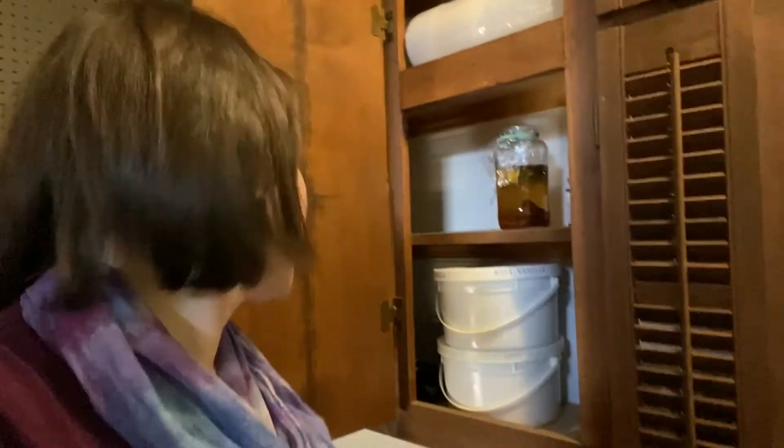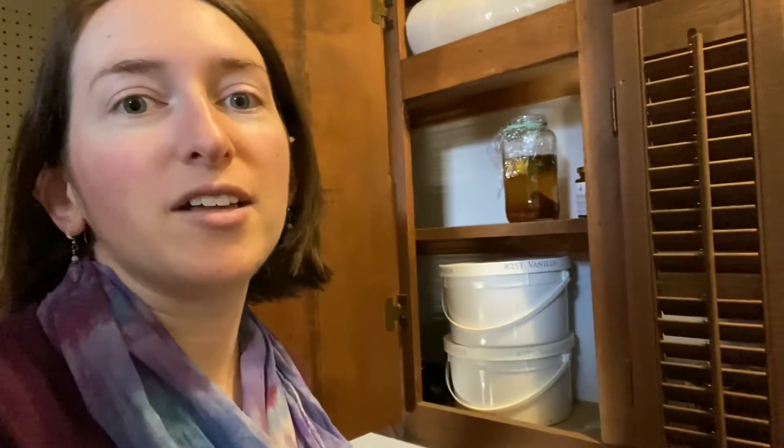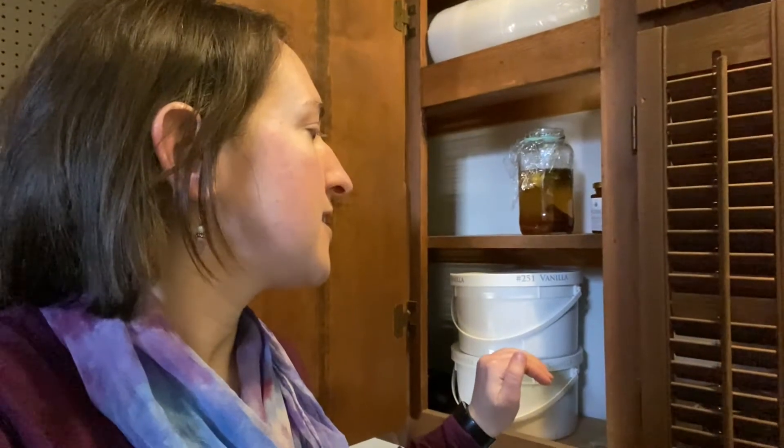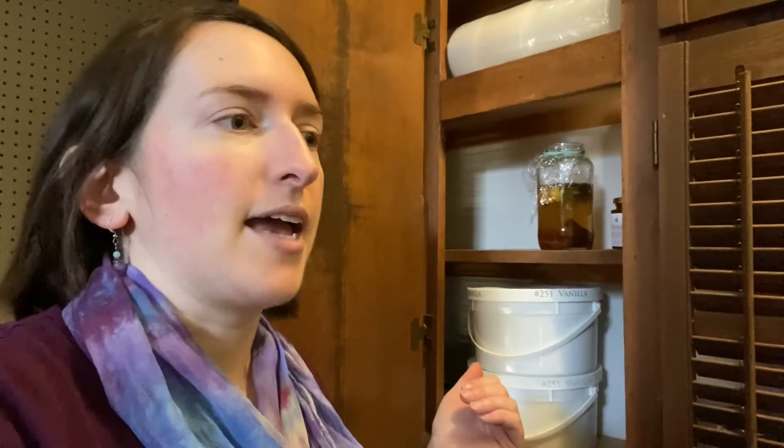Right below this is the water pump, and the other little space on the other side of this wall is where our inside heating unit is. I'm just wondering if it's been too warm in here, because I've noticed that cartons of eggs stored in here don't last very long — where if I left a regular carton of eggs in the kitchen it would last maybe two months, but in here they don't really last beyond about six weeks.